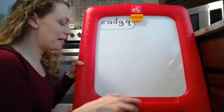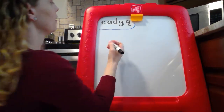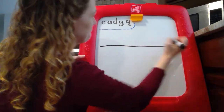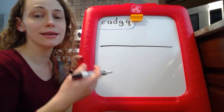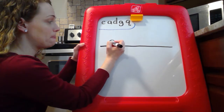Don't mind my makeshift whiteboard here. We'll try to do some straight lines. Okay, so for the letter D, it starts the same way. It actually starts the same as with a C as well as an A. So we'll start with that magic C.